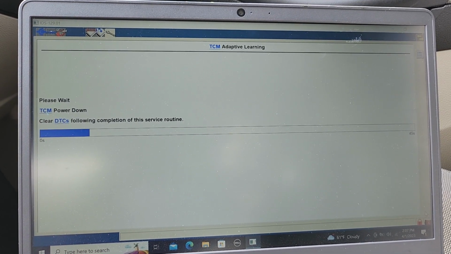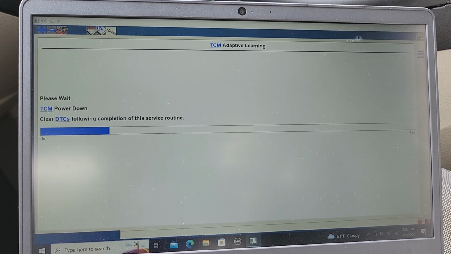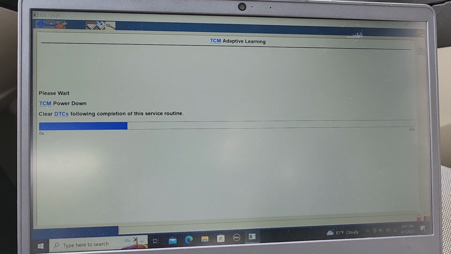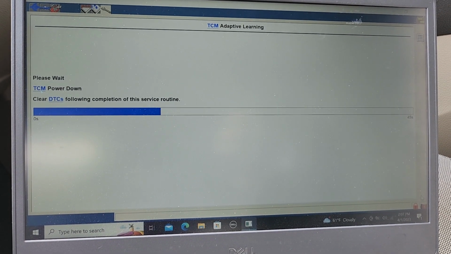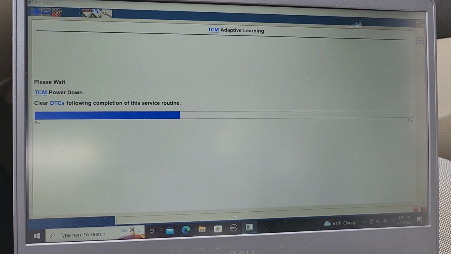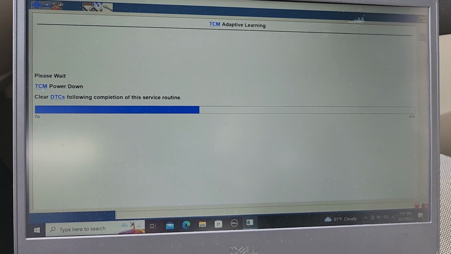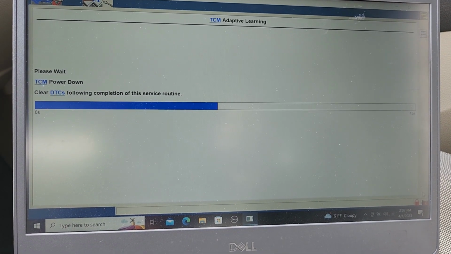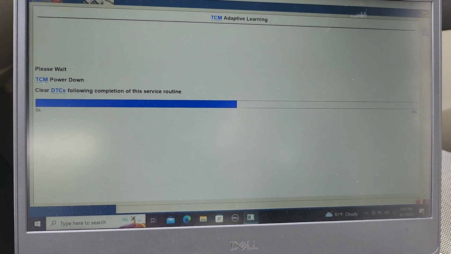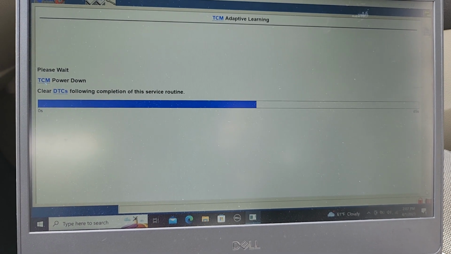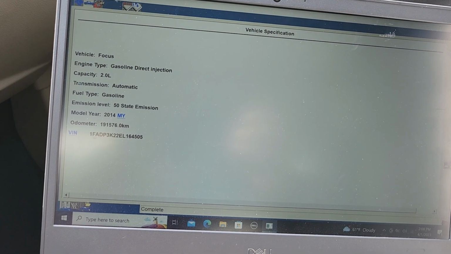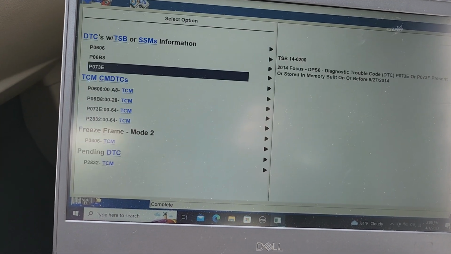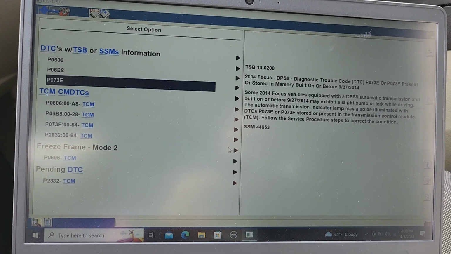We're gonna leave it like this now. Function now complete, exit. We go to the code, and this is the code that we have.